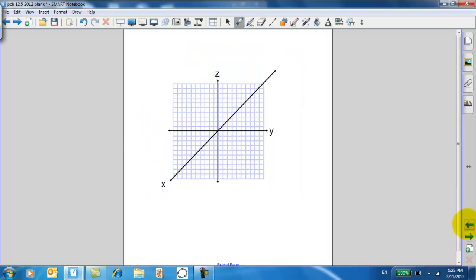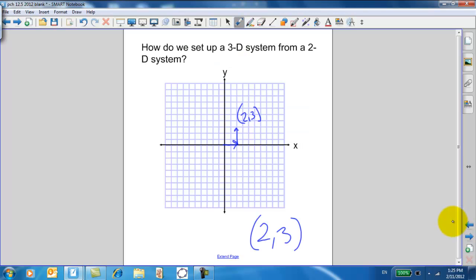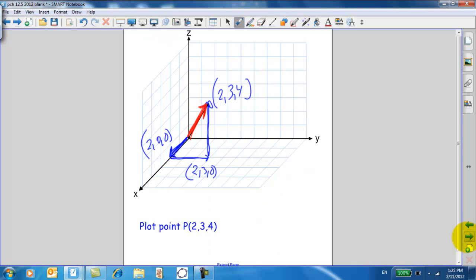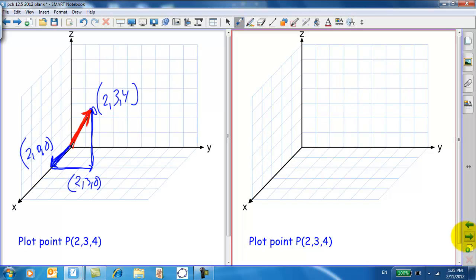The box technique sort of corresponds to what you may have done before, where we could have also gone up 3 and over 2 and looked at this rectangle in 2 dimensions. That 2, 3 is the opposite corner of a rectangle from the origin 0, 0. So we're going to view that the same way now with the box. I want you to compare and contrast these two, so let's split the screen. We make a box that's 2 in the x direction, 3 in the y direction, and 4 in the z direction.